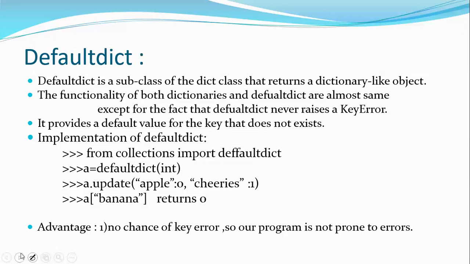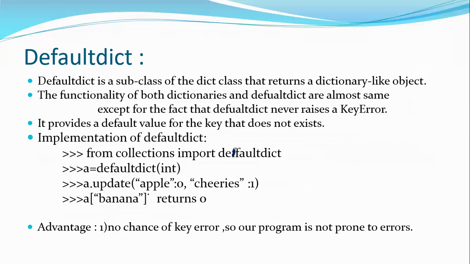Next, the defaultdict. So what is this defaultdict? I have many collections available, not only defaultdict. defaultdict is one of such basic collections, which is used to create a dictionary with a default value of a particular data type. For example, to create a default dictionary, I say from collections import defaultdict. Then I say a = defaultdict(int). It says that I'm going to create a default dictionary whose values are going to be integers.